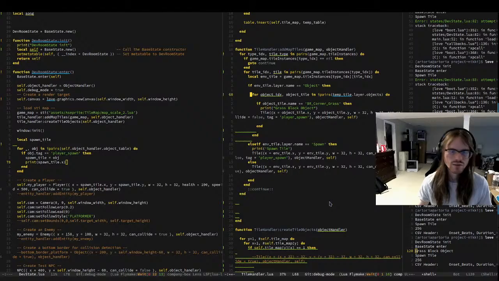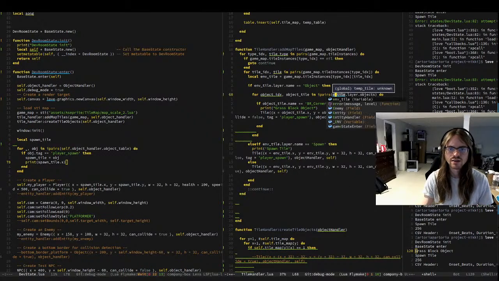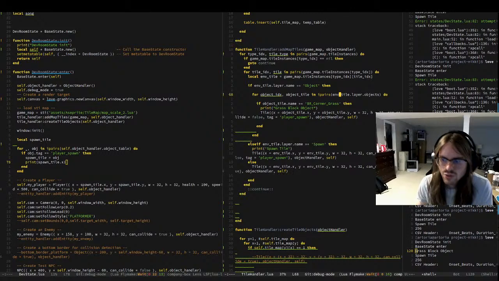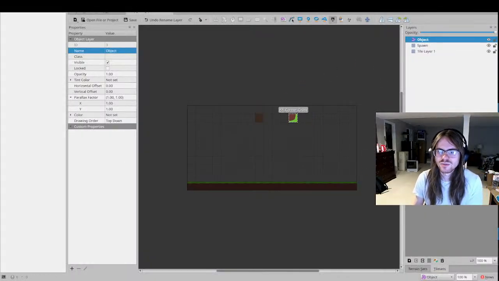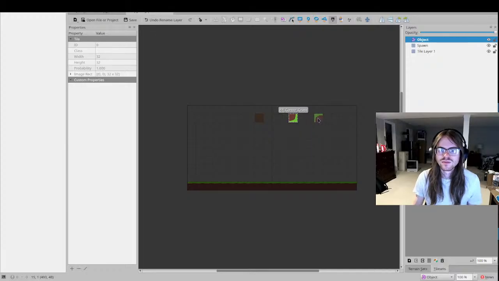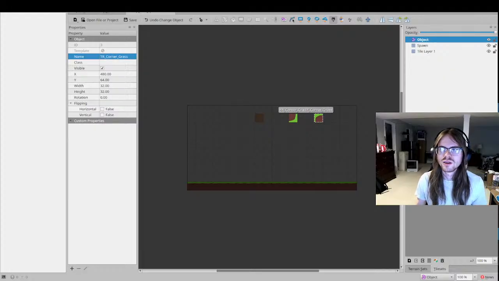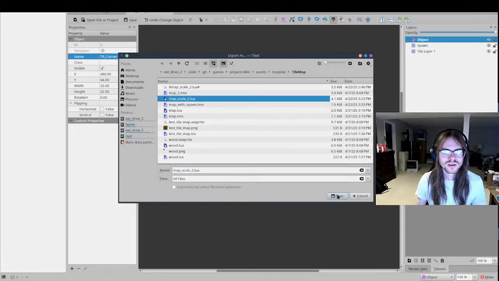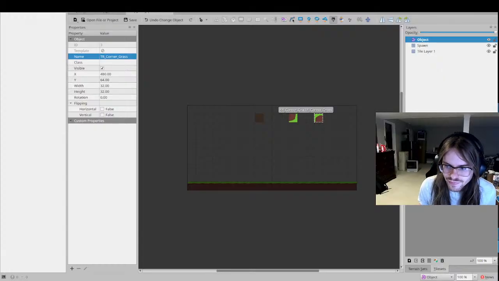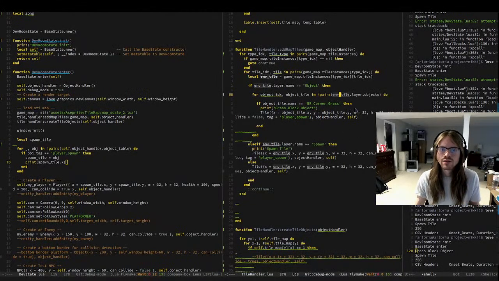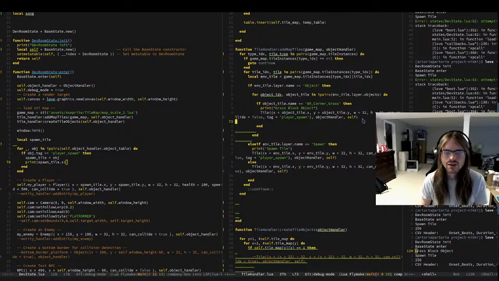so let's add another object to Tiled and call it something completely different, like right here, and we'll name it top right corner grass, and then save and export. So then we'll just add to here an else statement or something.